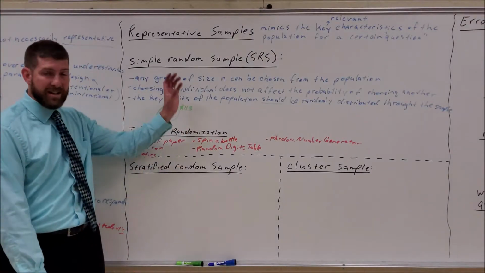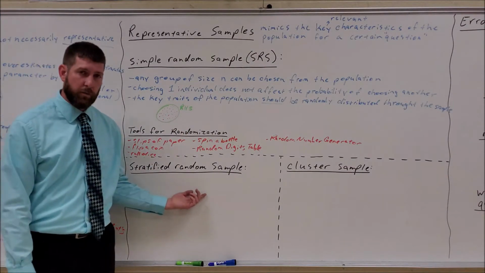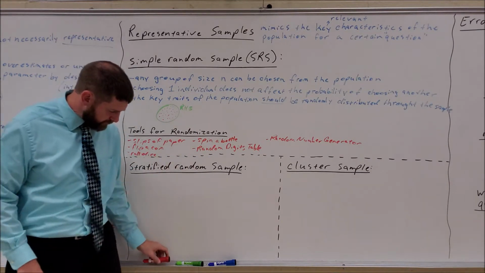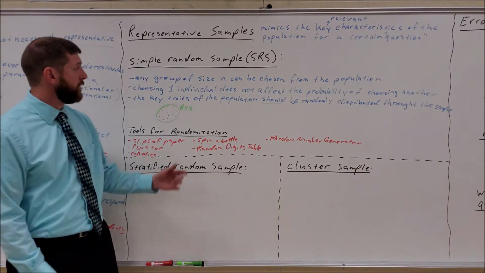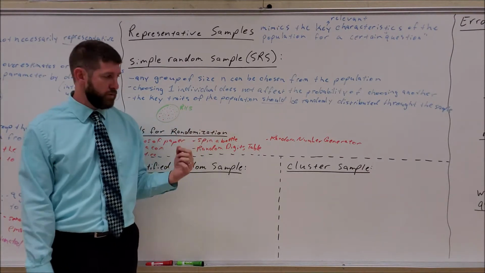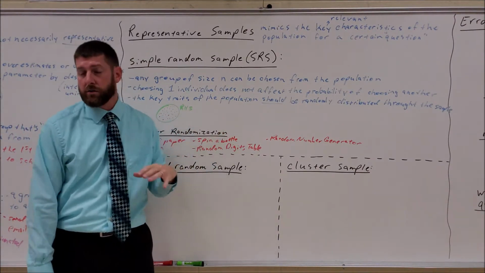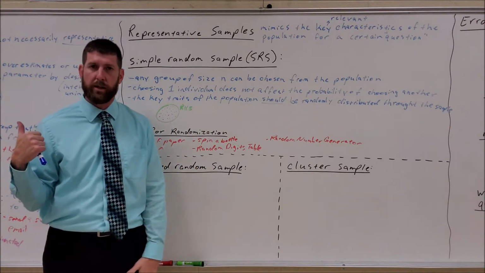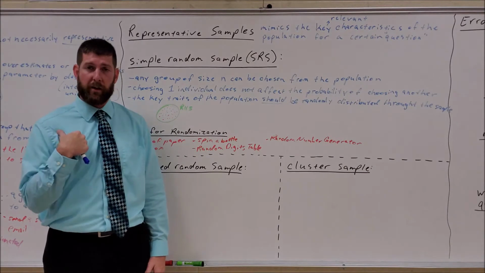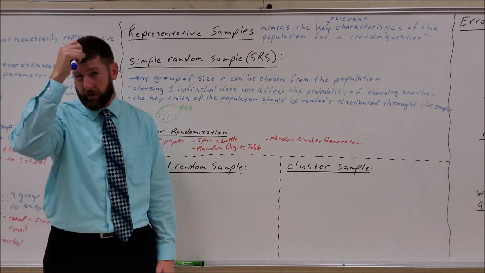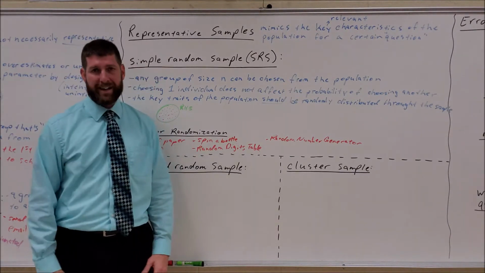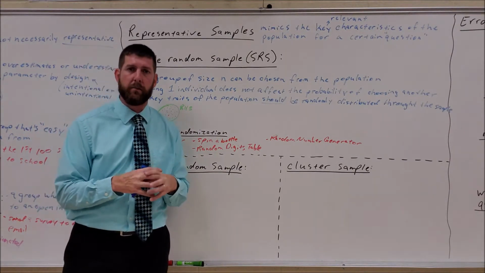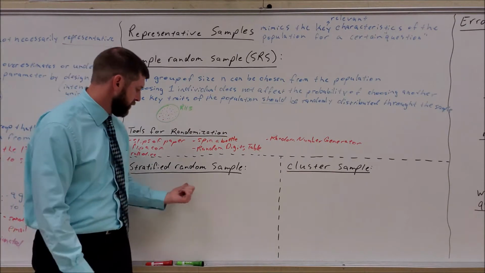Now that we've looked at ways to get random samples, or simple random samples, let's try to get a little bit more control. As I talked about before, what if I did do that random sample? So I did my random number generator, I got 100 students, and it just so happens those 100 were the first 100 that would have walked into school that day. Now, we don't believe that group's necessarily representative of the school. So maybe I feel like I need a lot more control on my samples. I don't want purely random. I want a lot more control on what's going on.